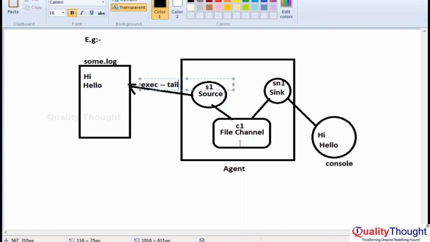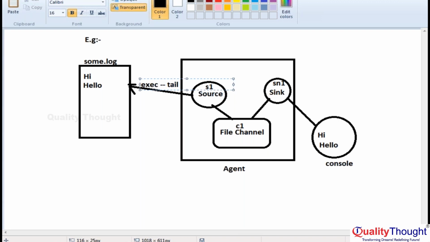For the file channel, we have created two directories: one is the data directory, another is the checkpointing directory. The source first writes into the checkpointing directory, and from there it moves to the data directory. The sink reads from the data directory and writes into the console. So next we are providing the file channel information.